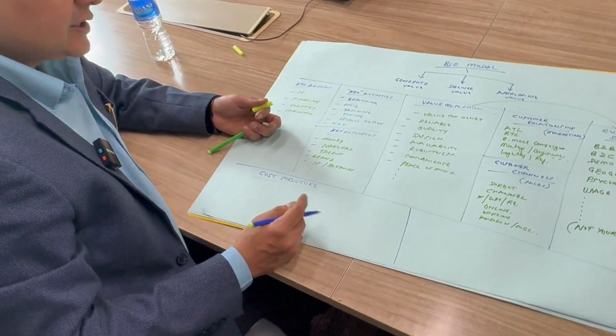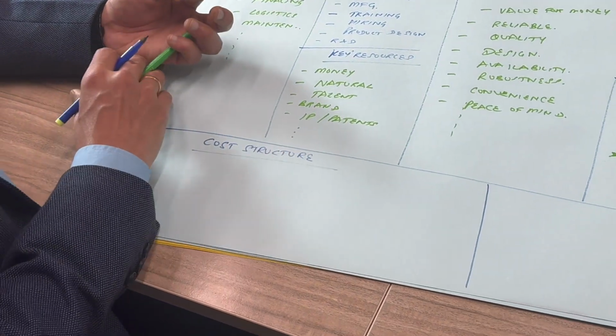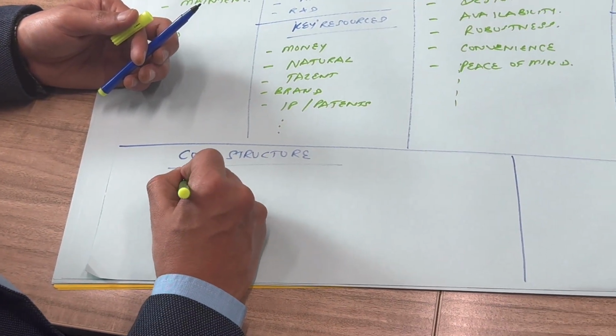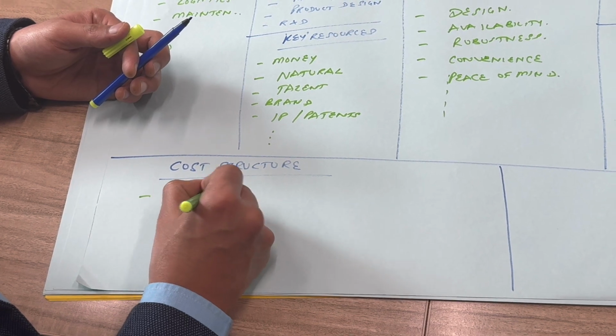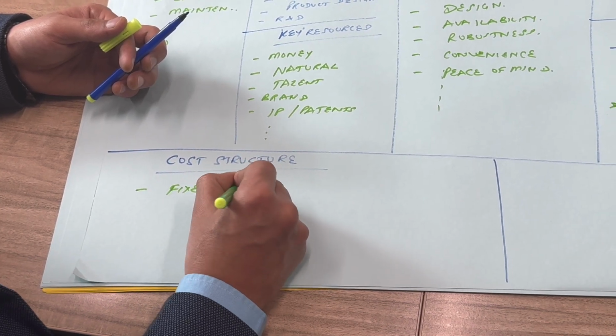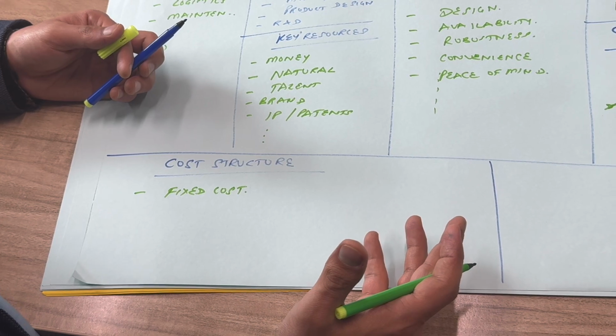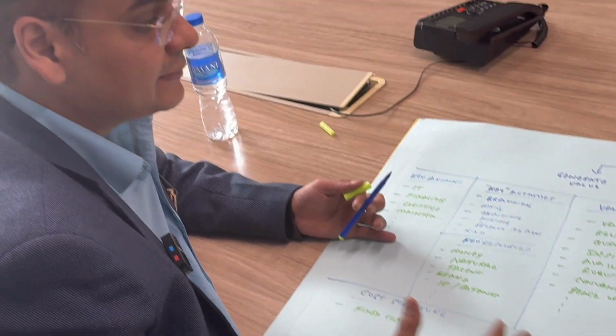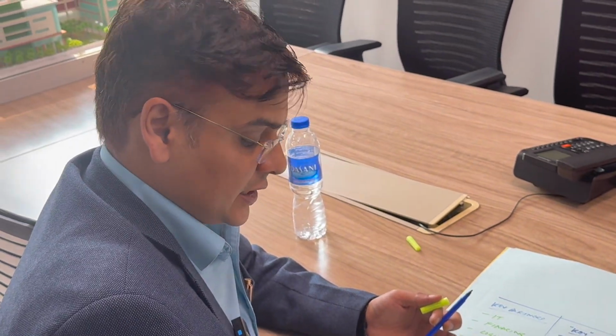What's a cost structure? A cost structure talks about the various cost heads which you have. One of the cost heads is your fixed cost: whatever costs do not depend upon the production. For example, if I am running a factory, my fixed cost could be all the machinery and equipment. Now whether I am running it or not, I still have to pay for the machinery and equipment.